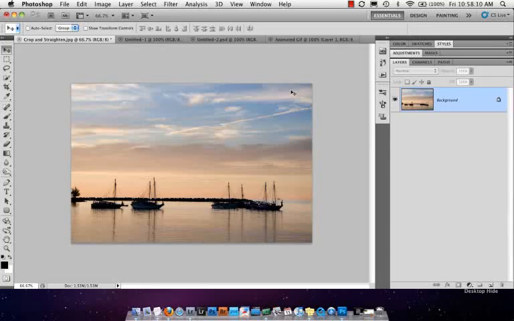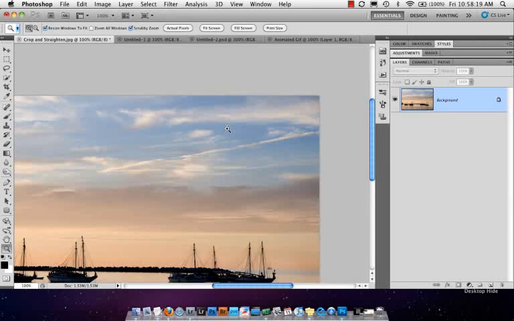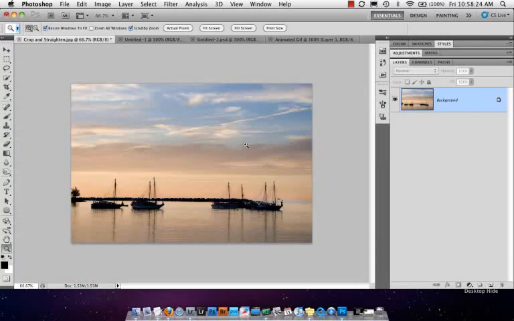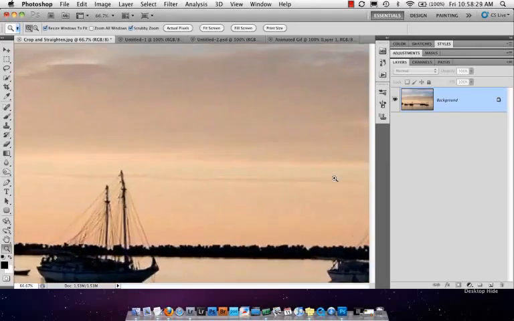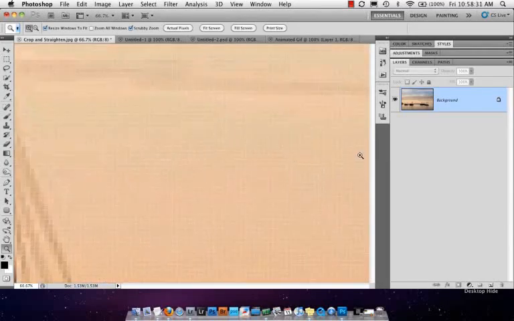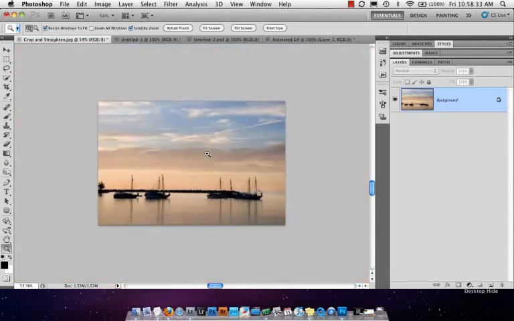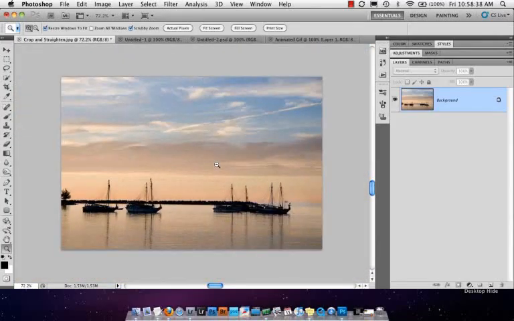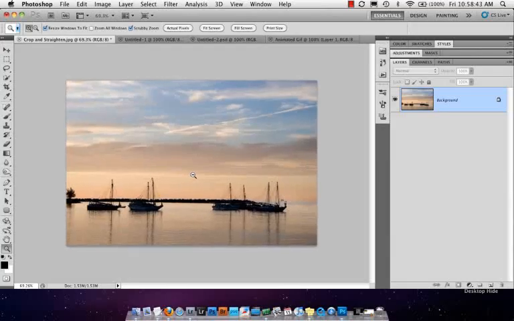Let's start off here with one of my favorites. Let's say you have the zoom tool selected. What you have here is called scrubby zoom. Normally you click, and you click and you click and it zooms in, and if you option or alt click, it zooms out. Well, scrubby zoom means that you can click and then scrub, just drag to the right or drag to the left. So click and then drag to the left, zooms out; drag to the right, zooms in. It's what they call scrubby, because as you drag to the right or left, something is supposed to happen. In this example, it is zooming.